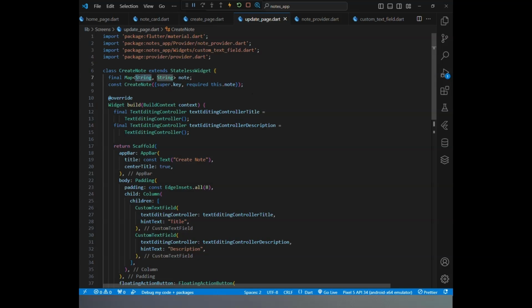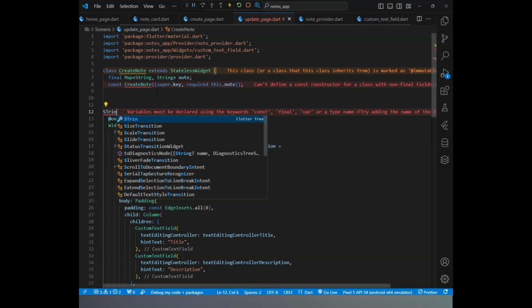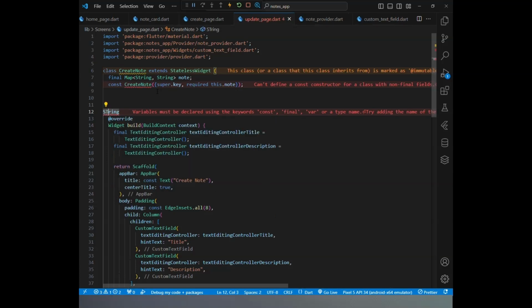Scaffold Messenger also allows for more control and customization of the messages. You can adjust the duration, appearance, and even behavior. For example, you might want the snack bar to stay visible for a few seconds, or disappear if the user interacts with the app again. You can also stack messages or dismiss them programmatically, giving you full control over the user experience.